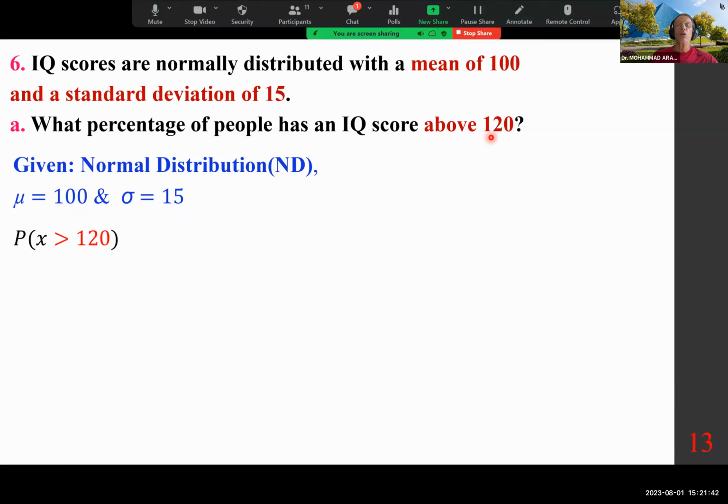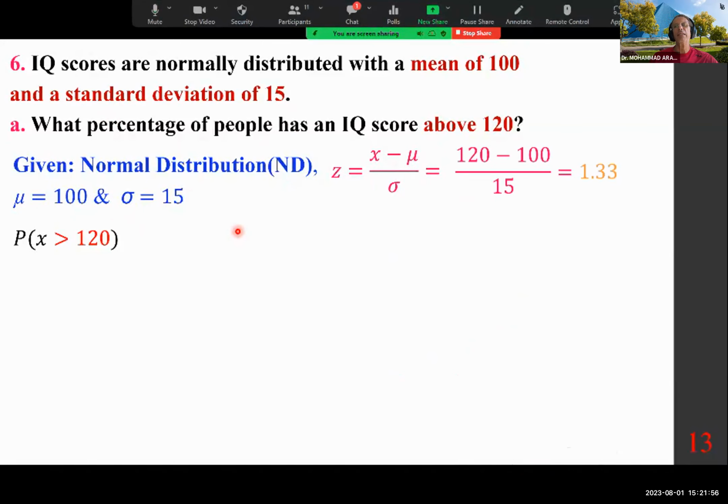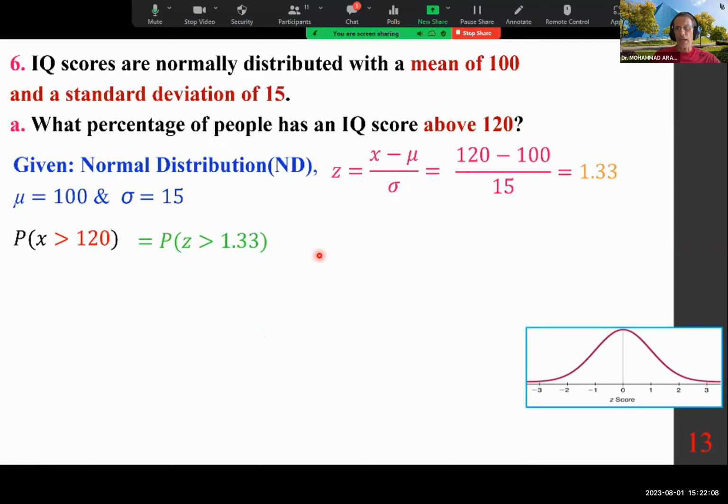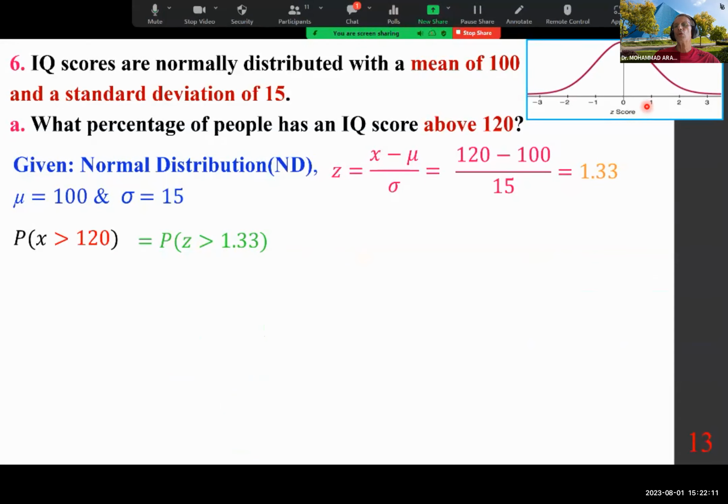And so now we are going to go with the Z score of X minus mu over sigma. See, when you write the information here, it makes life easier to follow. X is 120, mu and sigma are here. Plug in gives us 1.33. So we want the probability of Z to be larger than 1.33. It's a good practice to do the graph. So you locate the 1.33 somewhere between 1 and 2, and you shape the region.